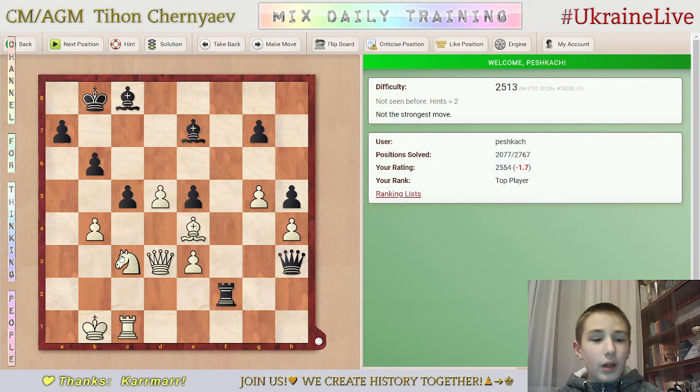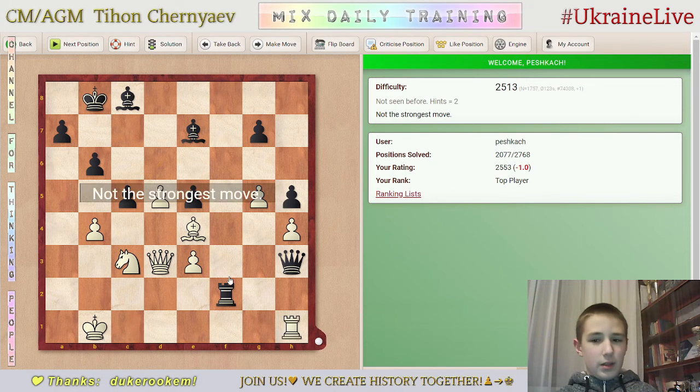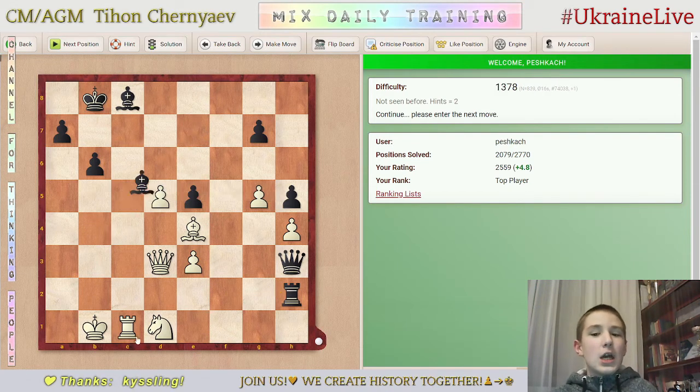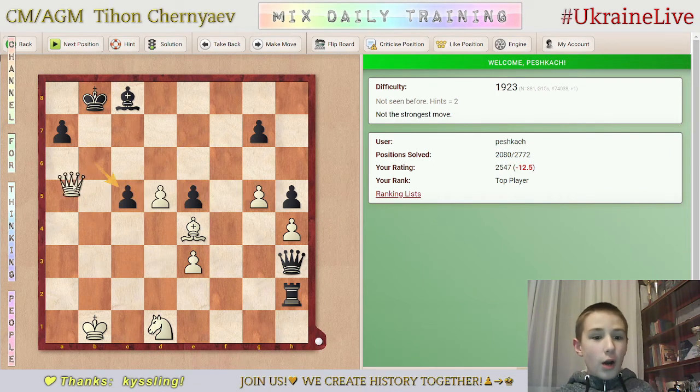But let's think a bit. What? Wait, but d6, how is he stopping me? Hold on. Okay. I didn't get it. No, not rook h. Oh, knight d1? And now d6? Or do I take on c5? He takes a knight? Okay. And then d6. Oh, it's queen b5.